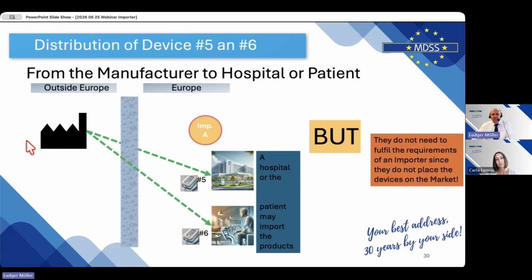And then there's no rule that somebody must sell to the importer, right? It can be sold directly to the hospital. I said the MRI system is probably sold directly to the hospital, and then they put it into service. And here it can be sold to the patient as well. So they do not need to fulfill the requirements of an importer, since they do not place the device on the market. The hospital is using it, the patient is using it.